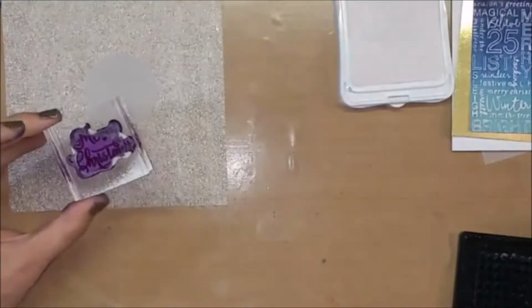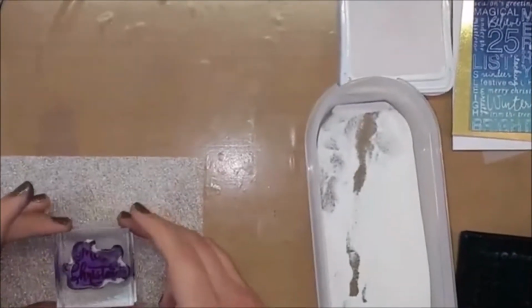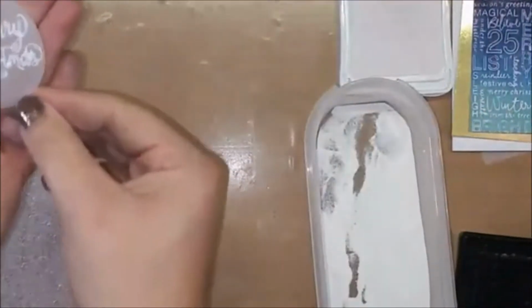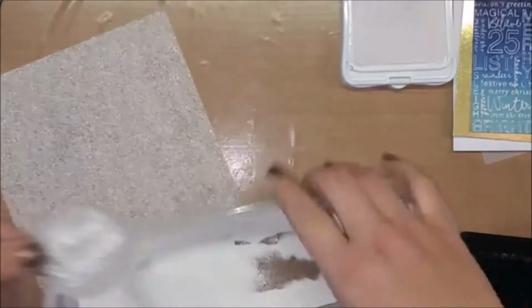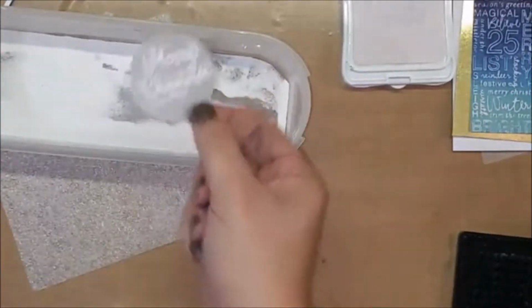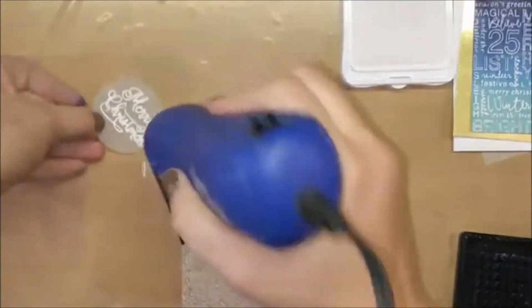I'm going to turn this on, and I'm going to go ahead and do this in white embossing powder, and I want to be kind of quick about it since it's on vellum and it's not really a good porous surface. So I just went straight up, straight down, and you have to be so careful because if you move it, oh, it smears everywhere. So I used Ranger white extra fine embossing powder. And I use the white a lot, so that's why I have it in its own big container.